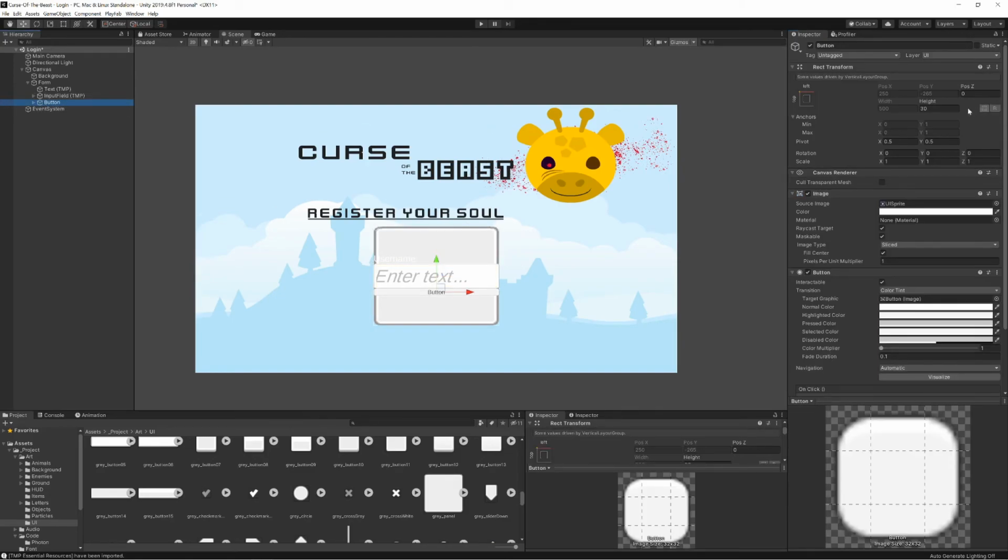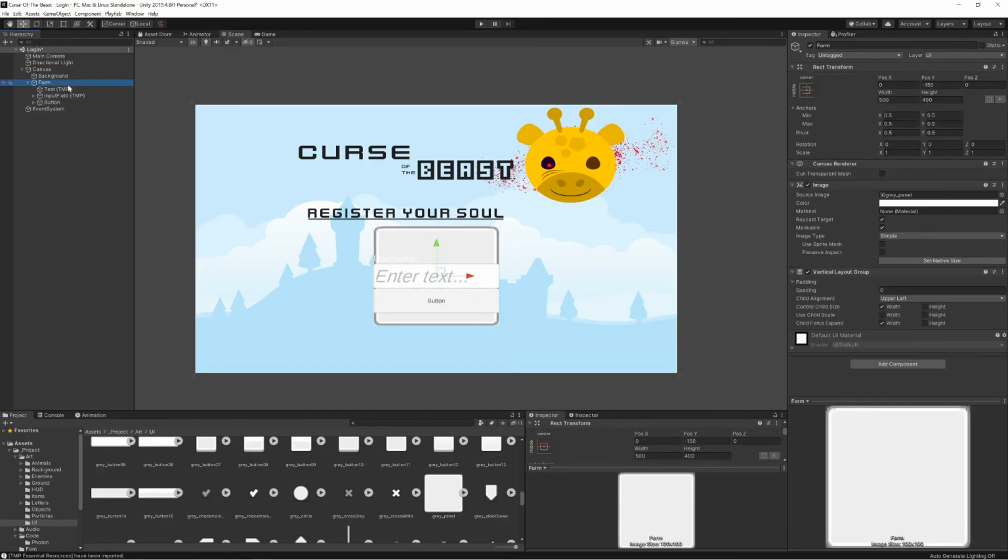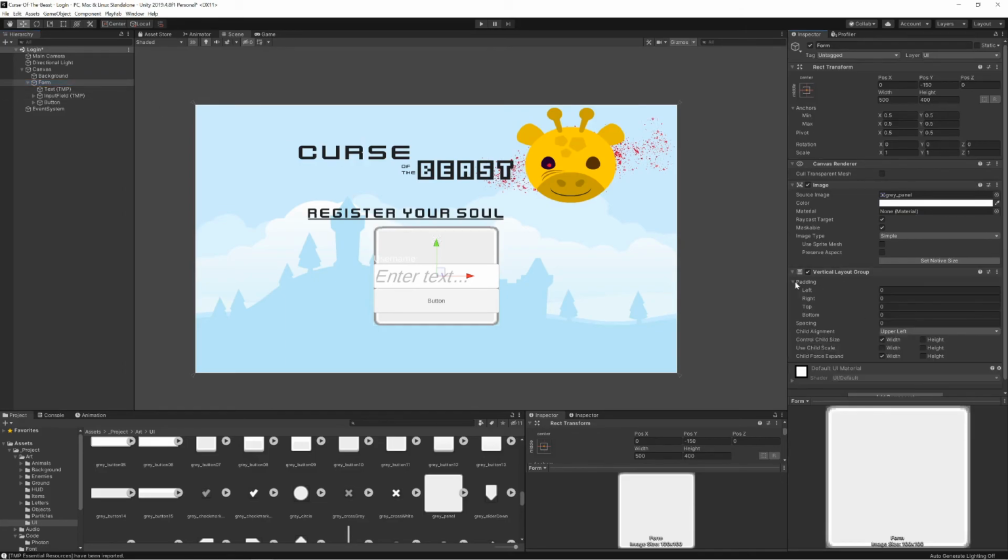And lastly, let's go to the button, and let's change its height to maybe 100. So right now, we have no spacing on each side, so let's fix that. So if you go back to the form and you go to the layout, you can go under the vertical layout group. There's a left padding and a right padding. So let's try 15. That looks good. 15. That looks good too.